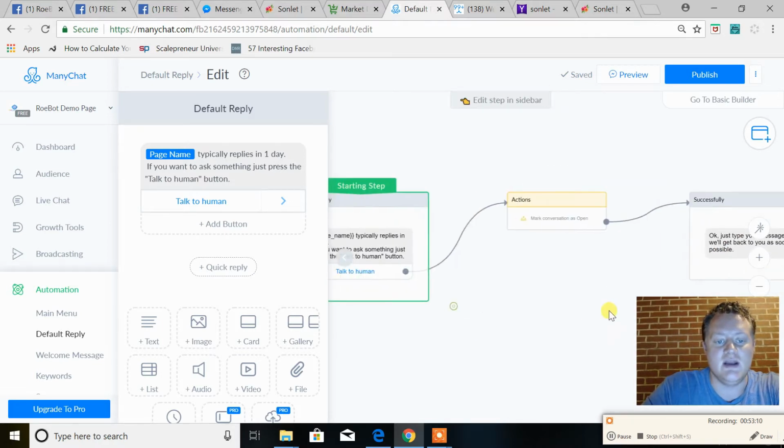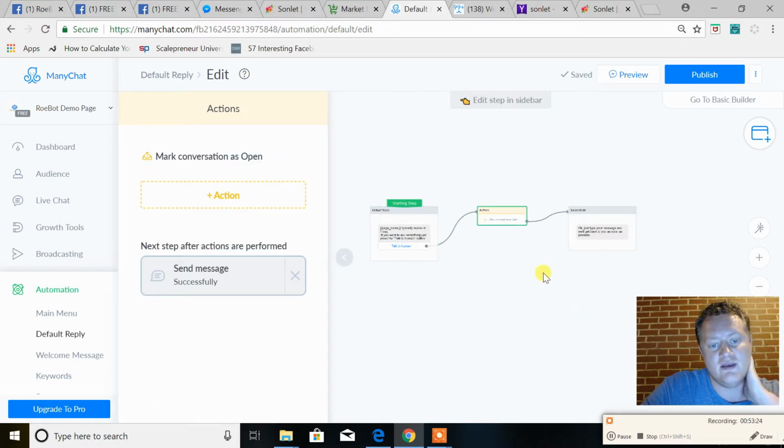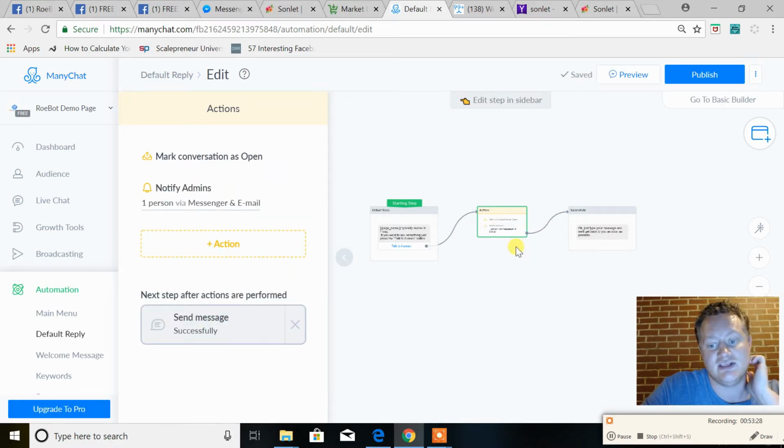Now, there's a couple different methods here, and the method that I have gone with, and the method that I think is the most effective with the kind of communication that I like to have with our members and our customers, but it requires the pro version, is to literally do nothing else other than notify admins whenever somebody messages the bot something that it doesn't recognize.